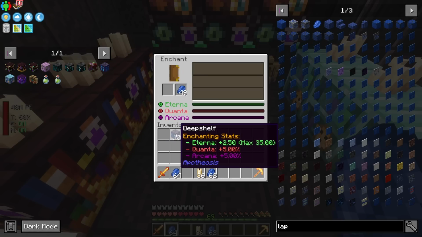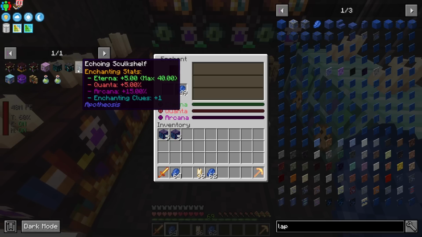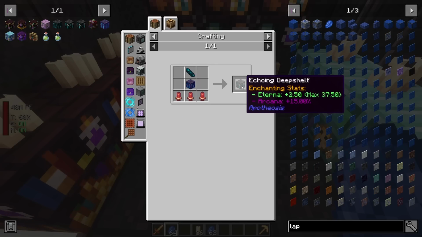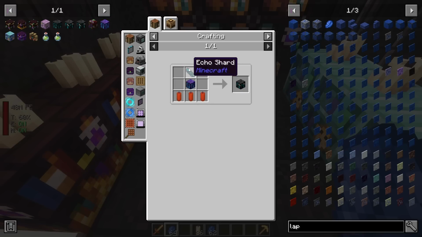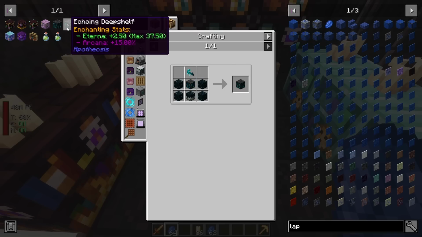So with that, I think we need 5 of the, which one is it? I think we need 5 of the echoing deep shells and 5 of the echoing skulk shells, I believe. What we need, I need to be kind of sure about that. I think we need 5 of those ones and 5 of these ones, right? And that one takes this. Nope, that is wrong. We need 5 soul touched and 5 of the echoing. So let's go ahead and grab those.